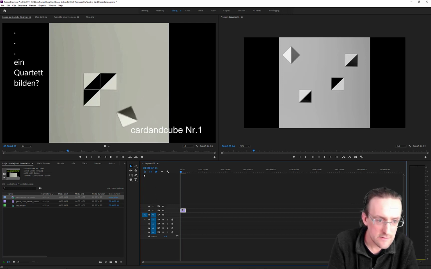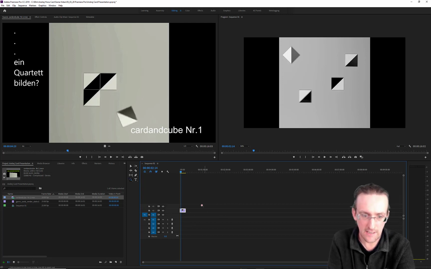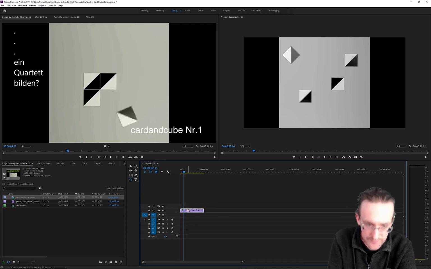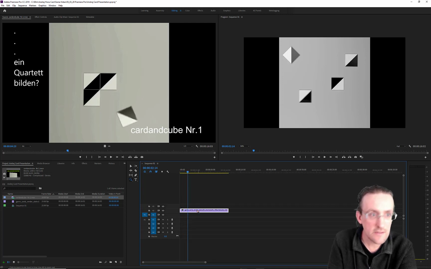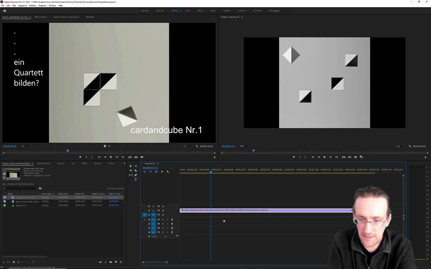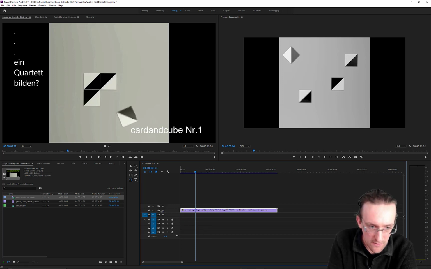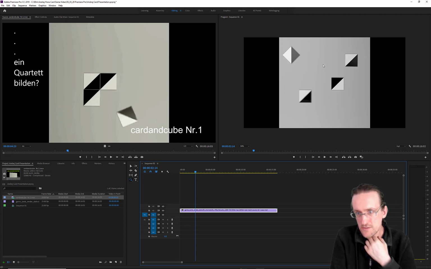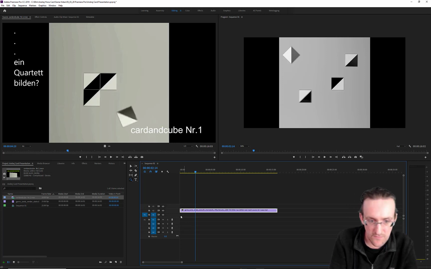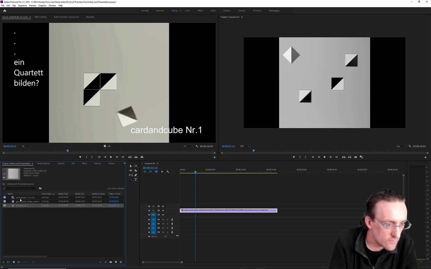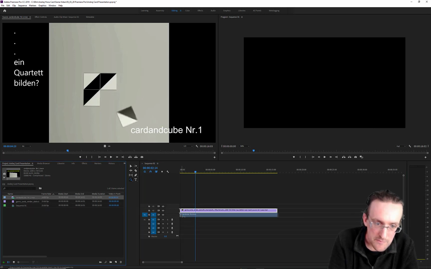If you hit the Z key, you can zoom in by clicking, and if you hold Alt and click, you zoom out. So I put the initial square animation on V2, whereas on V1 I'm going to put the one with the music on.